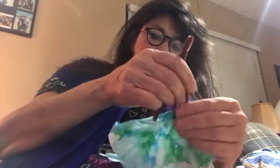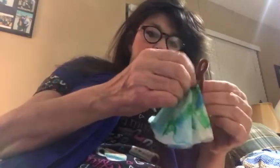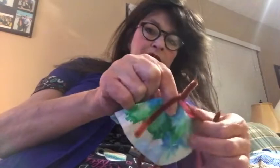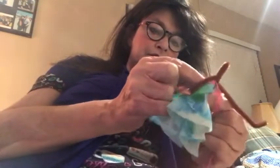Isn't she cute? And then we're going to scrunch her and feed her through that hole in the pipe cleaner and coffee filter. La la la. Get her arms out, get her other arm out, slide the dress up. That's a dress, did I tell you? Like that. Look at how cute she is. And then with our ribbon, we are gonna tie a little bow to keep it in place. I just love ribbon. So pretty.